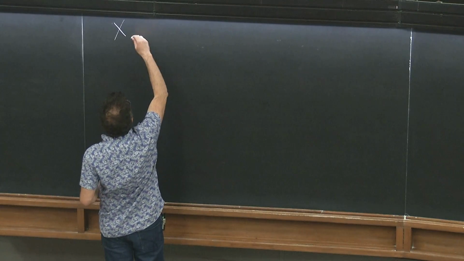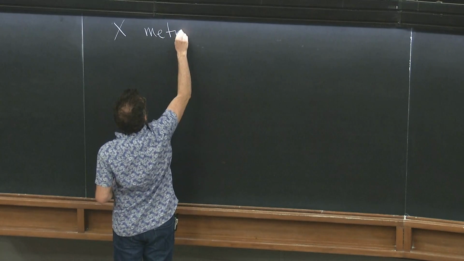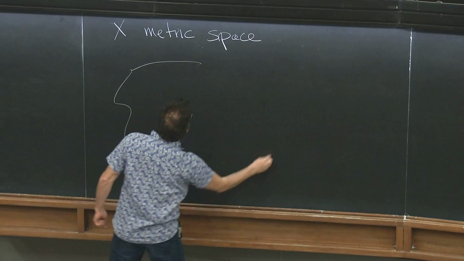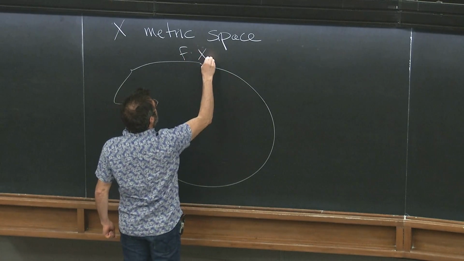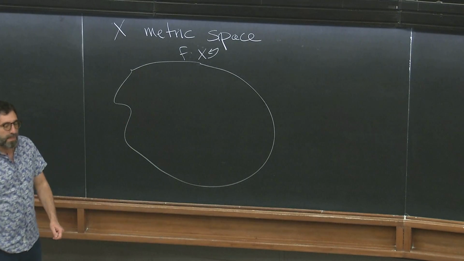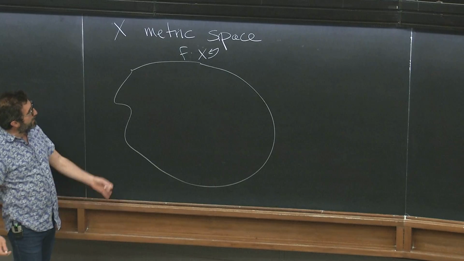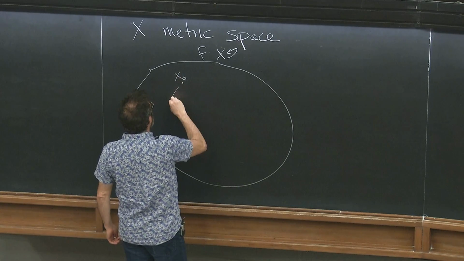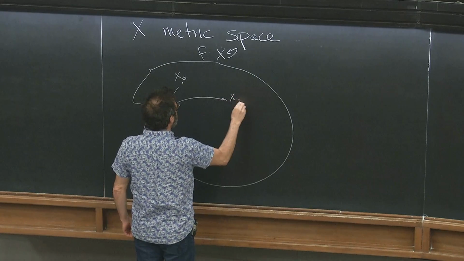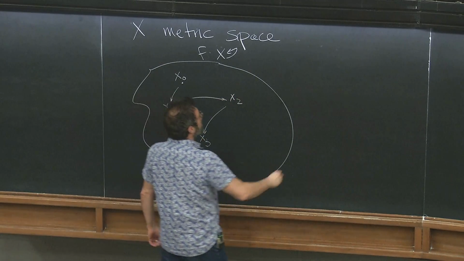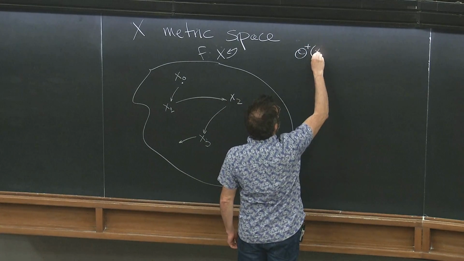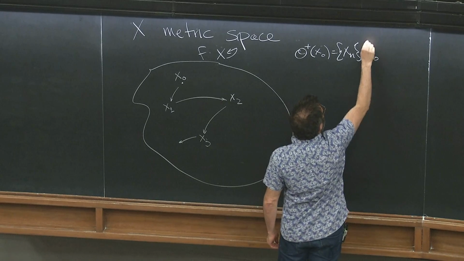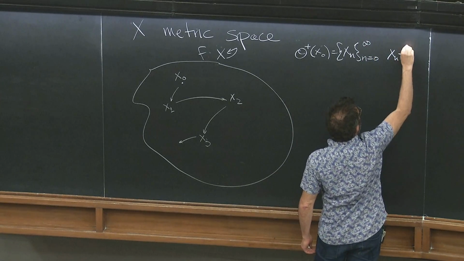we started with a really basic setup when X was a set. I'm now going to assume that X is a metric space because that's what allows us to formulate many of our concepts. So this is a metric space X. Then we have some map F from X to X. And if you remember, the very starting point was, okay, this determines a dynamical system in the sense that if we take some initial condition x0, it determines the orbit, some orbit. So we defined the concept of a forward orbit initially, and then if it's invertible, we can define the full orbit. Xn is just the iterate Fn.